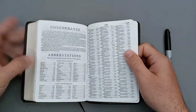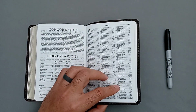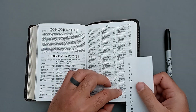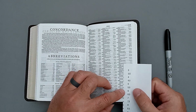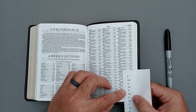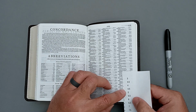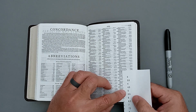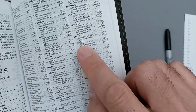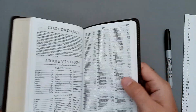So very small text, goodness. Yeah, I should measure this. I love it when it's extra small like this because it makes me curious about how small they can get the font and expect people to actually be able to read it. Oh man, oh goodness, it is under a 5-point font. It's about a 4.5-point font. Not the main entries, but the subtext under the main entries is about a 4.5-point font. So good luck reading this.